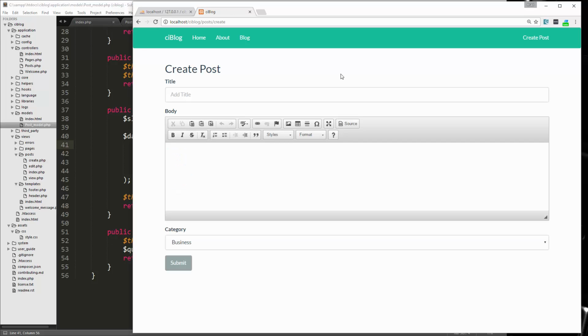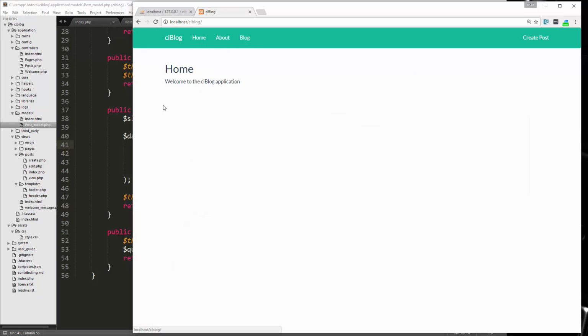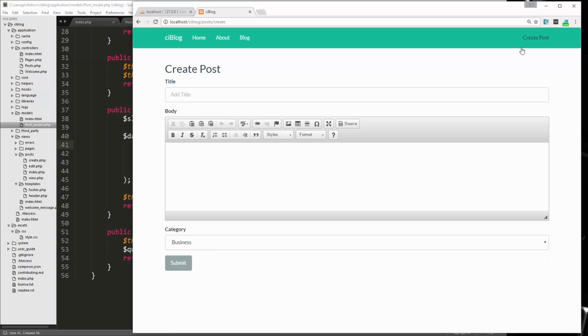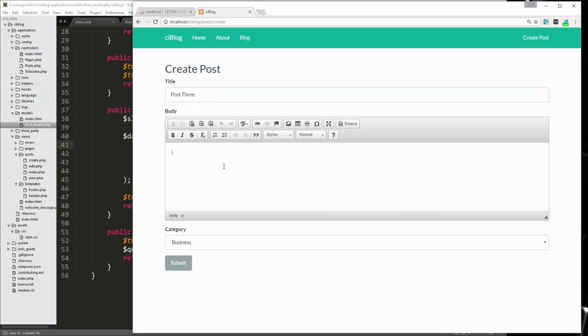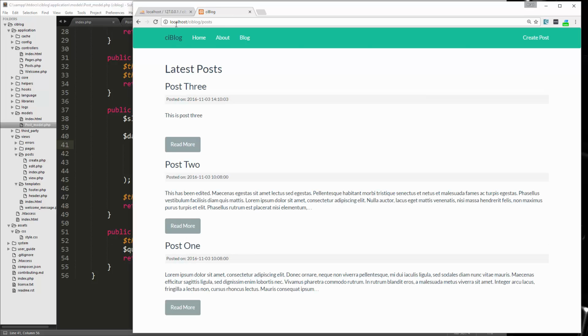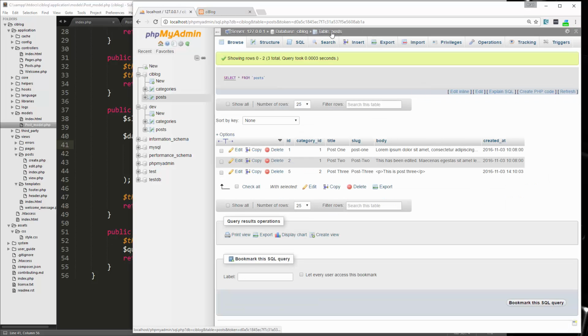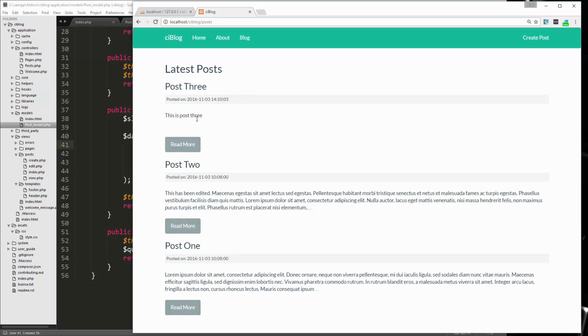But let's go ahead and try this. Let's see, let's delete this post 4. Alright, and then we'll create post, and we'll just call this post 3. We'll choose technology, submit, and now let's go to the database and take a look. And post 3 has the category ID of 2, which is technology. Now if we want it to display here, we actually have to do a join, so we can join in the categories so that we can get the name.